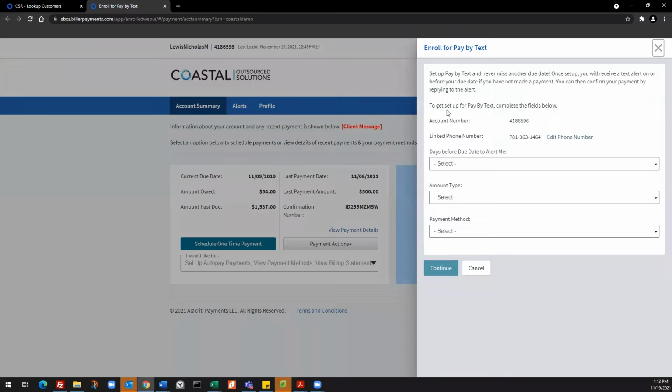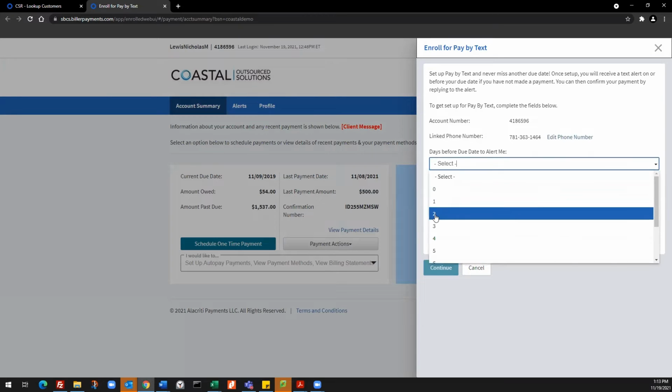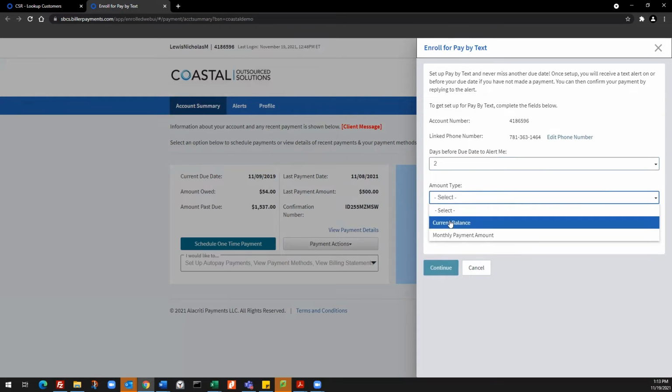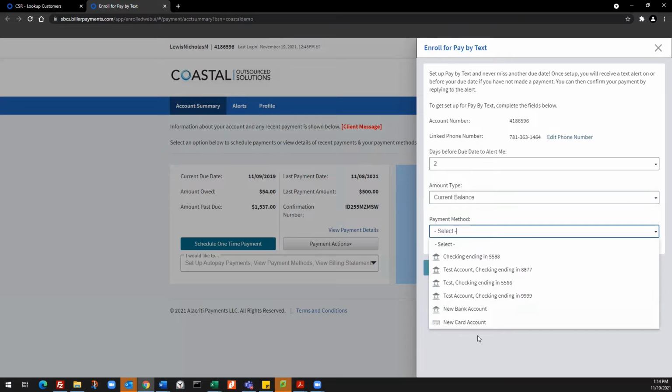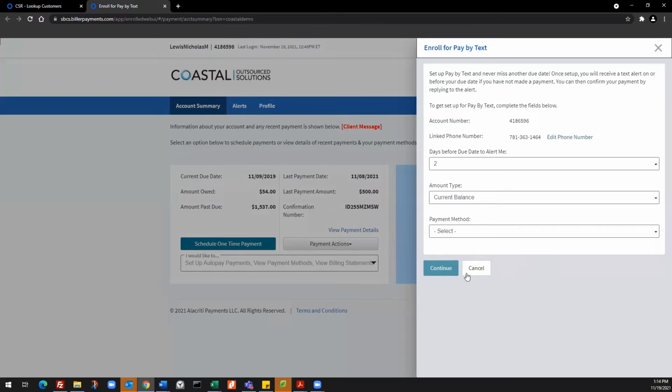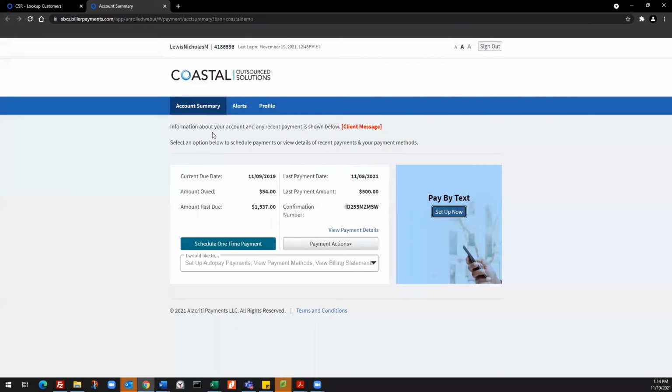Basically, what they would be asked to do is enroll their telephone number and then simply walk through what amount they want to pay, how many days they want to have an alert sent to them prior to the date of the payment. It always is driven by the due date. And then what payment amount or method they want to use, which would be any pre-existing funding sources, as well as adding a different funding source. At the conclusion of this, a confirmation text will be sent to the user's telephone, and they will from there have the opportunity to opt in or opt out.